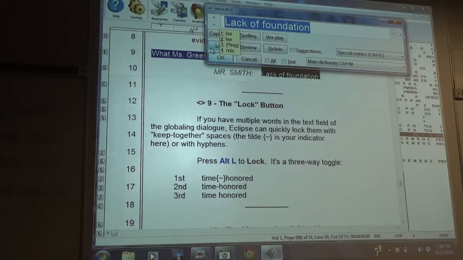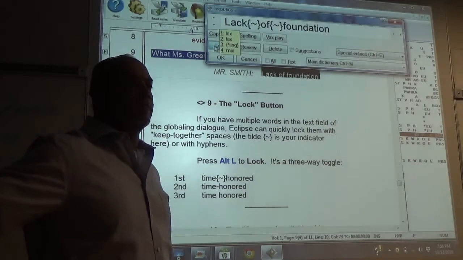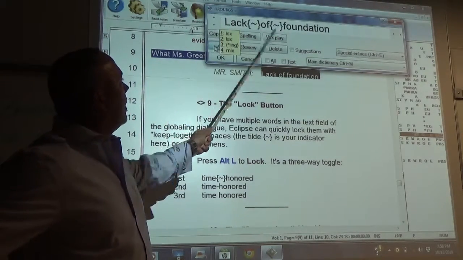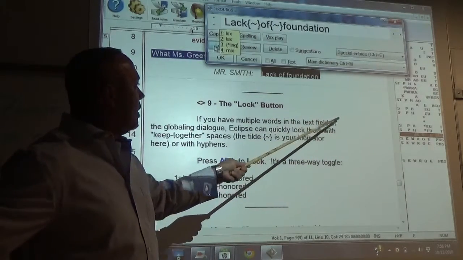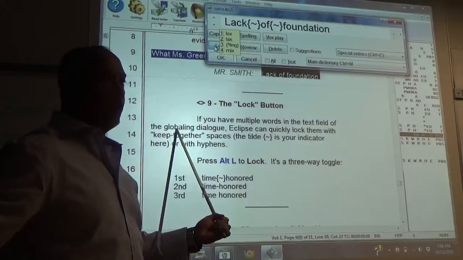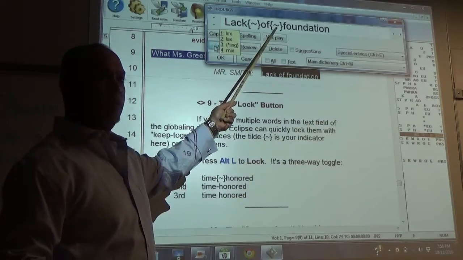So lack of foundation, okay? And you do the lock, see what it does? What does that mean? That means it stays on the same line, if you want it on the same line. So say it's the name of a store. You don't want the lack of foundation store split up. You always want that on the same line. That's what these are going to do.